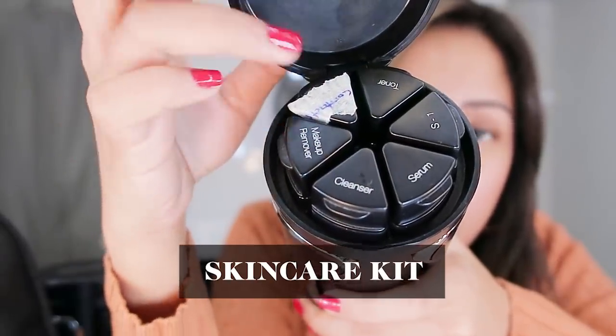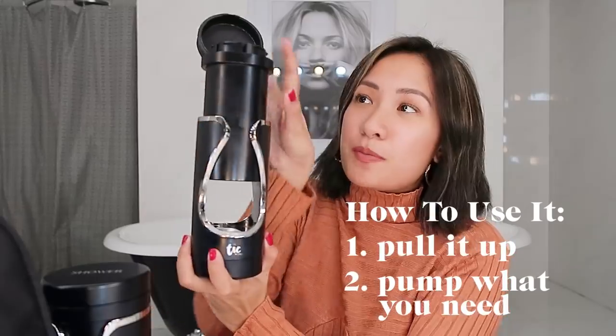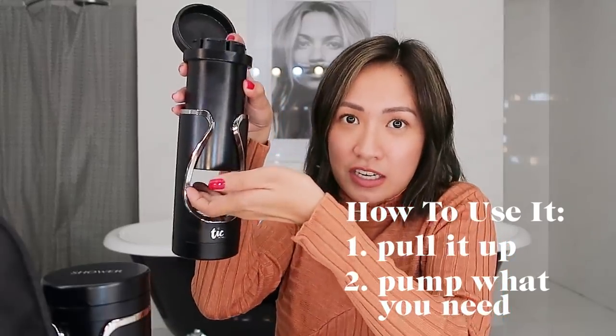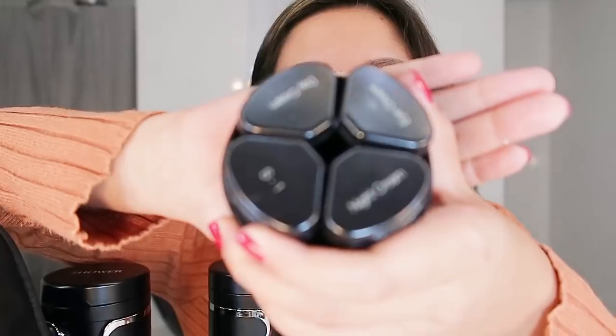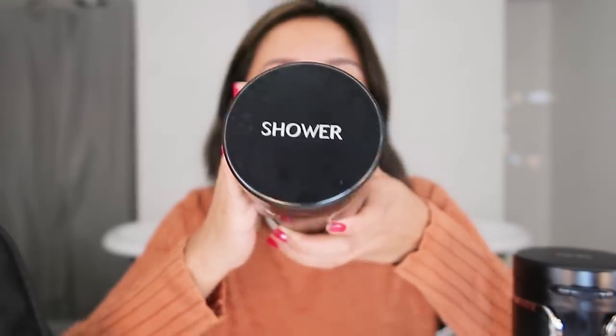my toner, my makeup remover. This one — Nanaka tape — is actually this one. Just to remind myself, it's not a skincare product, but everything else is here. All the brands that I've used — I did do a skincare routine before and you can watch it; I'll also put the link in my description box below. And then how you use it, you just put it up and pump everything out. Underneath, you have all my creams. I don't need to bring anything else anymore. And then for my shower, it's also here.